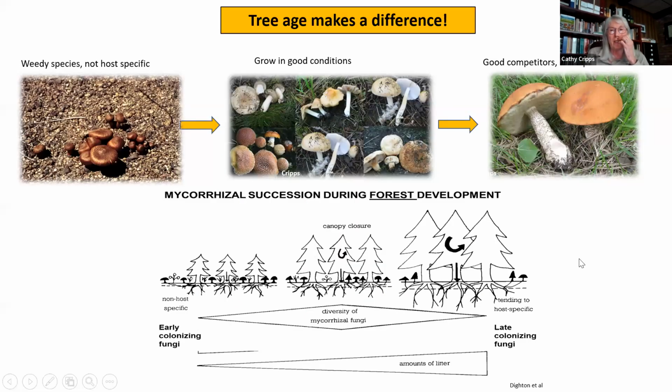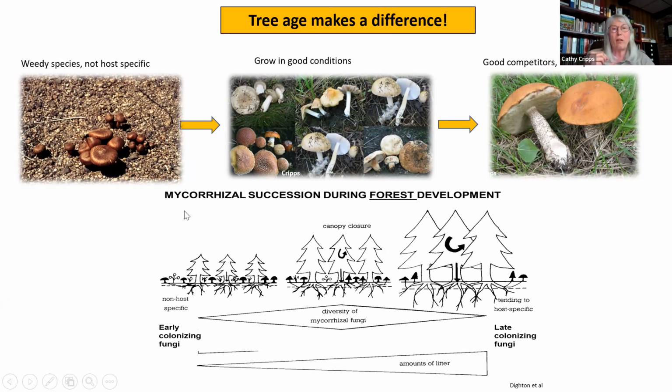And I found out something else, and this, I hadn't realized this. This kind of surprised me, that tree age made a difference. Some of those stands at Butte were younger, those aspen stands, because the smelter knocked back the vegetation and the aspen were slow coming in. So they were younger stands. And what I found there was a lot of what I'll call weedy mycorrhizal fungi, weedy species. They didn't need organic matter. They didn't need very good conditions. They just come in quick on young seedlings, and they're often not very host specific. It's like weeds coming in a field after a field is disturbed. What comes in first? Weeds. They don't need much, right? Well, these are weedy mycorrhizal fungi that don't need much.